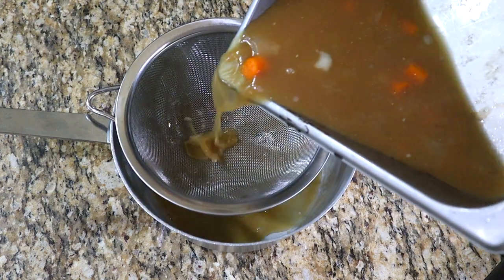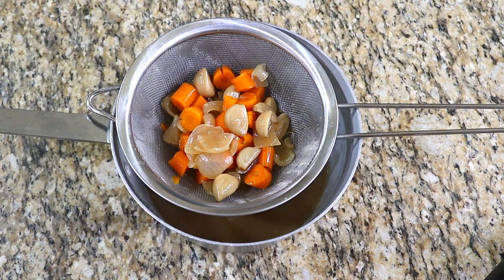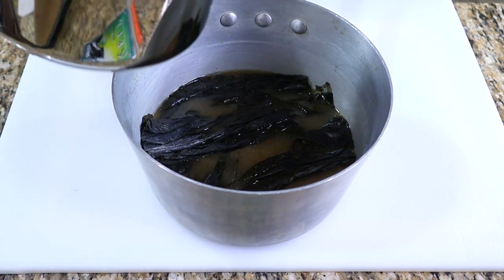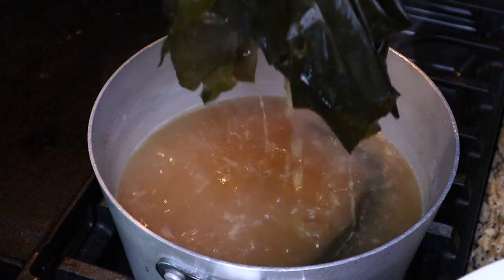After the braising liquid from the pork belly is warm, strain and reserve the whole garlic cloves for a garnish. We'll be using the braising liquid as a base for our dashi — an extremely umami-rich broth to fortify our ramen. Traditionally you start with plain water, but we're not going to let this braising liquid go to waste. Begin the dashi by adding kombu, which is dried Japanese sea kelp. If there's any dirt on the kombu, wipe it away with a dry paper towel but do not rinse it — the white powder on the outside adds a tremendous amount of flavor. Add the kombu to your braising liquid with an equal amount of water, bring just to a simmer, then remove the kombu. If left in too long, the dashi can become bitter.